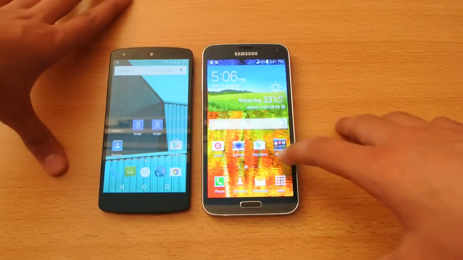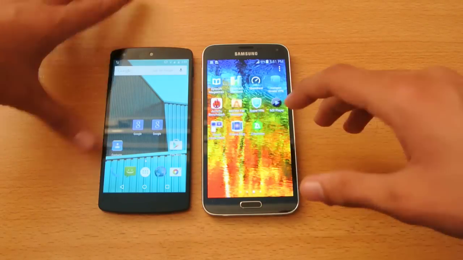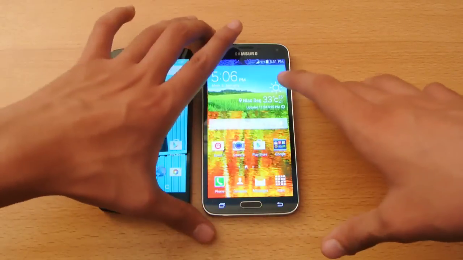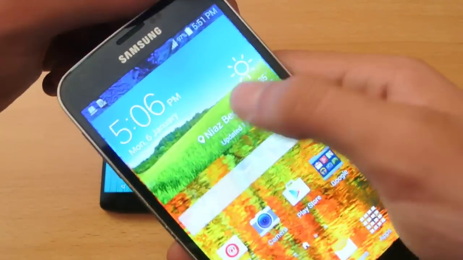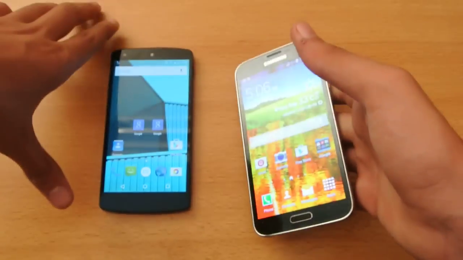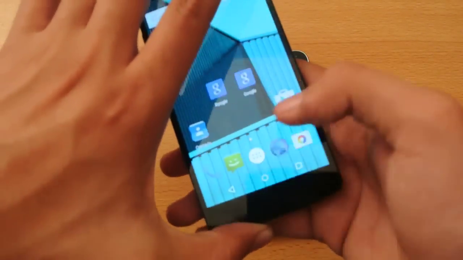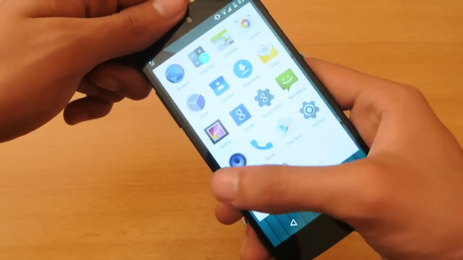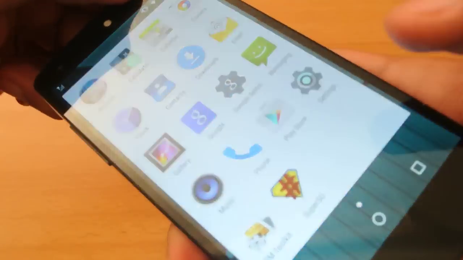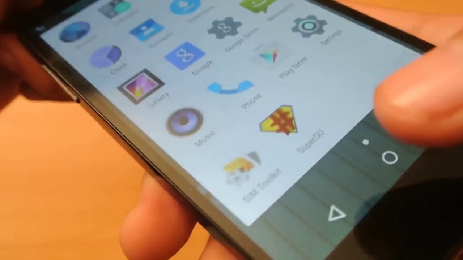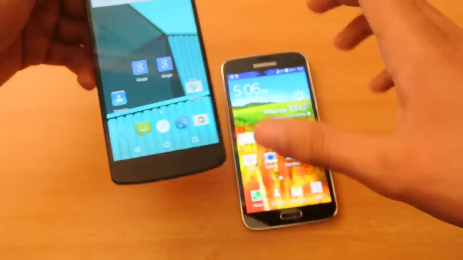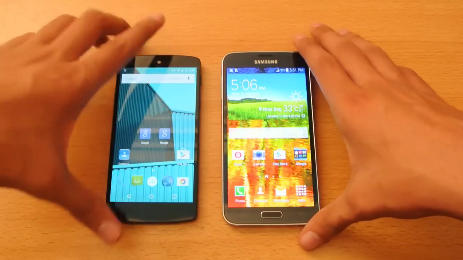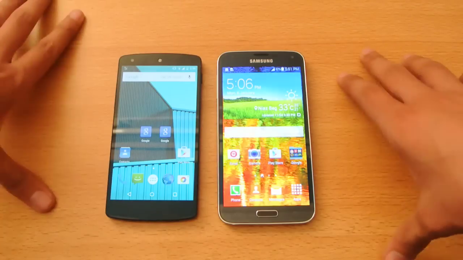So as far as the final verdict is concerned, the Nexus 5 with 5.0 Lollipop looks to be way faster than the S5. Of course, I've used the S5, and most of the time it just slows down because of its software. While on the Nexus 5, most of the time it is fast because of its pureness and lack of bloatware. Of course, this is rooted, but that is just my comparison. That is how these two software look.